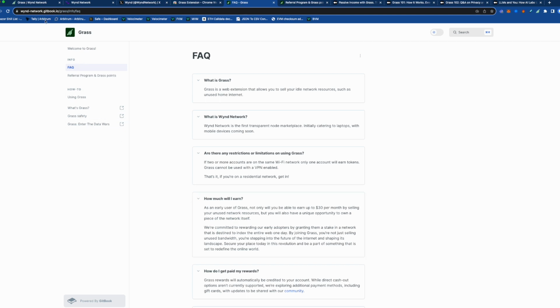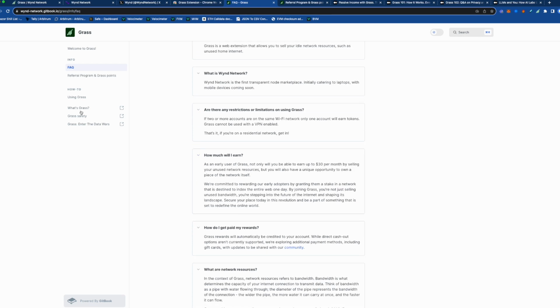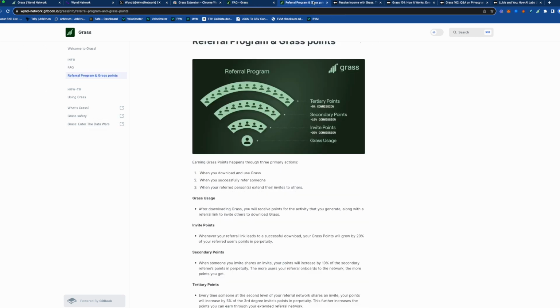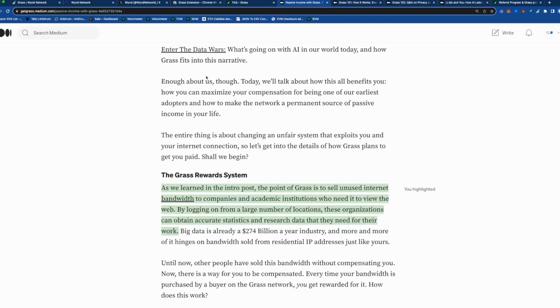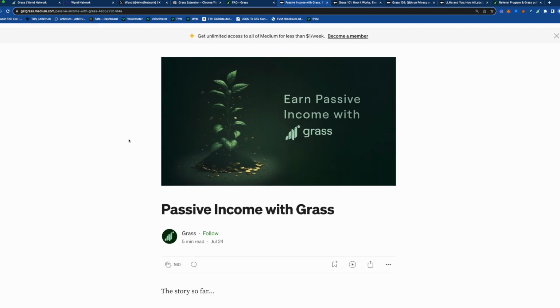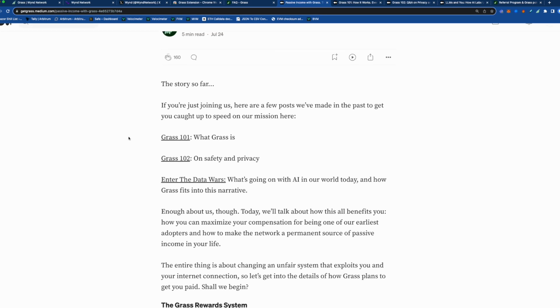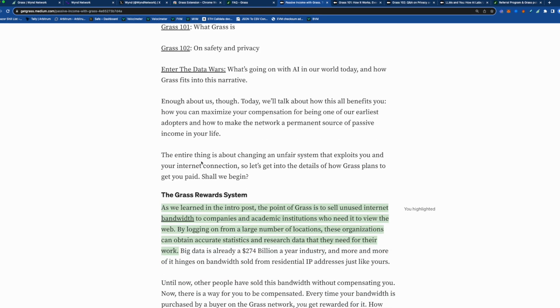So I would suggest you, of course, read through the docs. You can read through how things work. I've read through all of these docs, but if you really want to know how things work, I would definitely go to the web articles, these Medium articles. They spend a lot of time going through how this thing works, why you could use it, and what it's monetizing. So let's go through a few things that I've highlighted and some key things, okay?